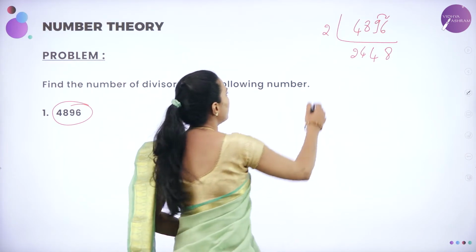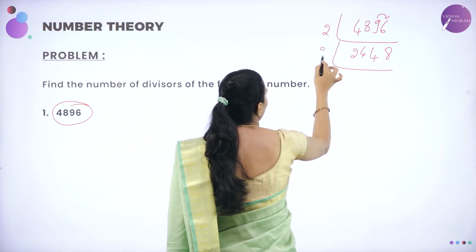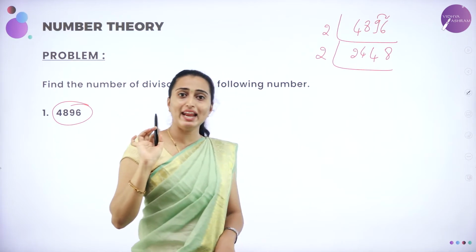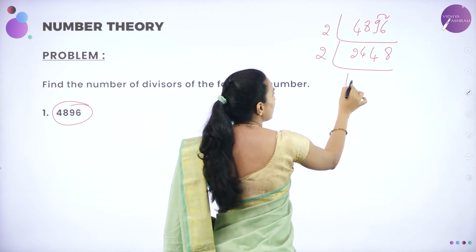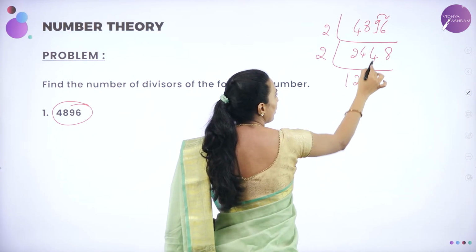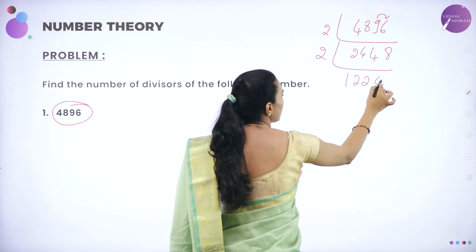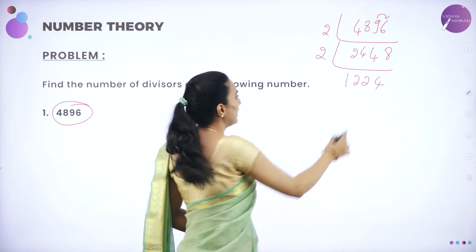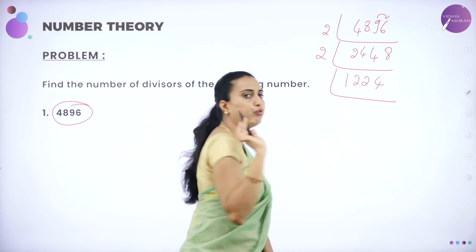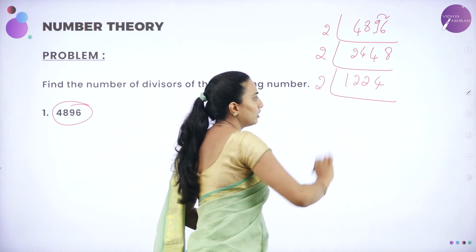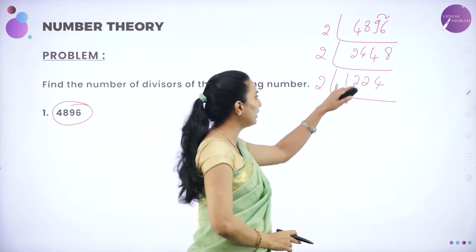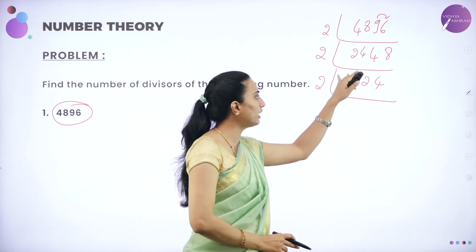Got it? Next we will be moving on to the number ending with 8, which is an even number. It can be divisible by 2. That is 2 1s are 2, 2 2s are 4, 2 2s are 4, 2 4s are 8. Correct? Next again, it is an even number ending with 4, so I can take it as 2. Here 1 can be carry over. 1 cannot be divided by 2, so I am going to carry 1 to 2.